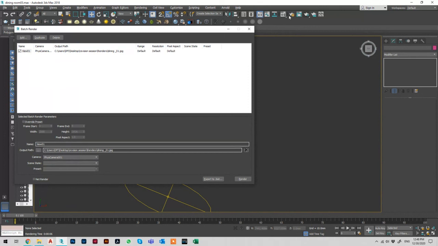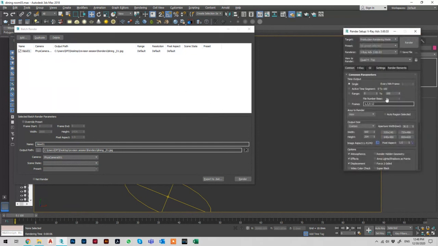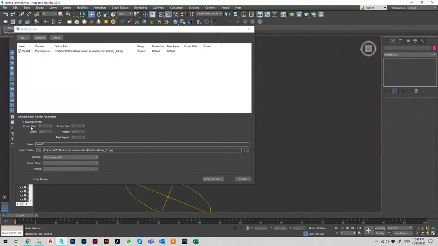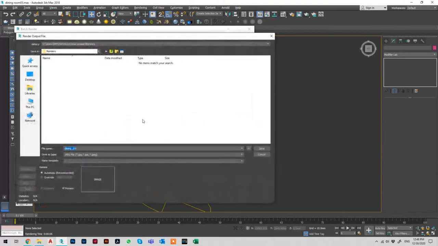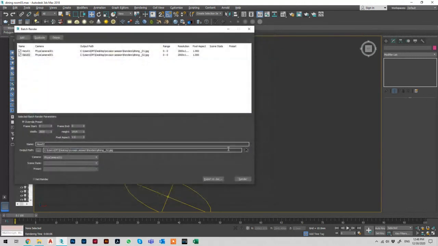Otherwise, you can keep it closed and then you change the number and it will render all the images with the number that you have here. Okay, so this has advantages and disadvantages. You can check whichever method is better for you. So duplicate view number 2. I want it to be saved in the same folder, but I will click on plus to change the name to dining 2. Change the camera to physical camera 2.